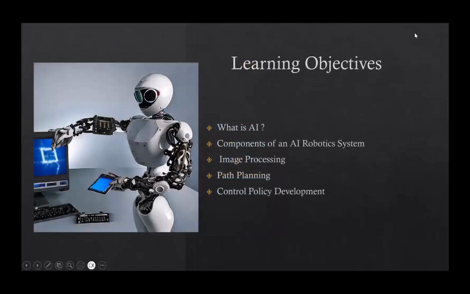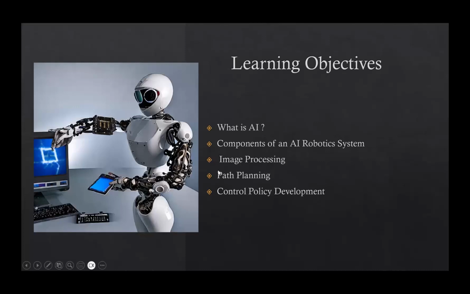Our learning objectives: one thing we're going to talk about is what is artificial intelligence, and then the specific components of an autonomous robotic system. How do we leverage artificial intelligence and other things to create a system that would be able to think and act autonomously? Specifically, we're going to talk about image processing and the basics of how you do that. In our breakout sessions, we're actually going to process our own images a little bit. And then, like I showed you, our final product will be able to look at a picture of a maze and calculate the route through said maze.